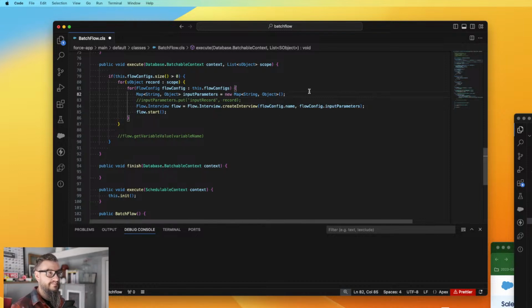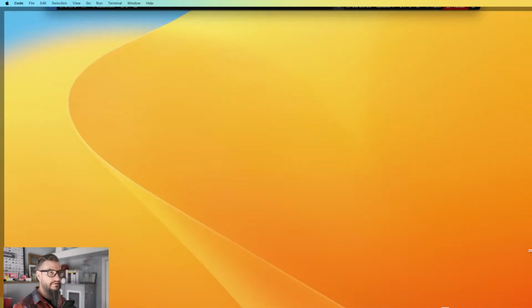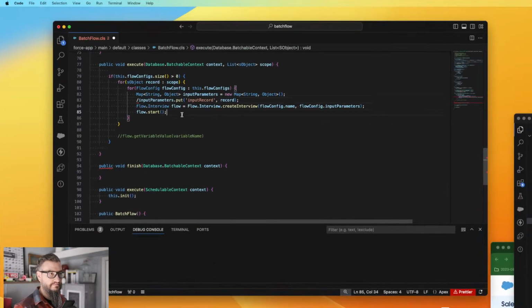Well, initially, and you can see it here, I'm showing my magician showing off his secrets. inputRecord was in the original implementation of this, the thing that represented the record that was coming in.